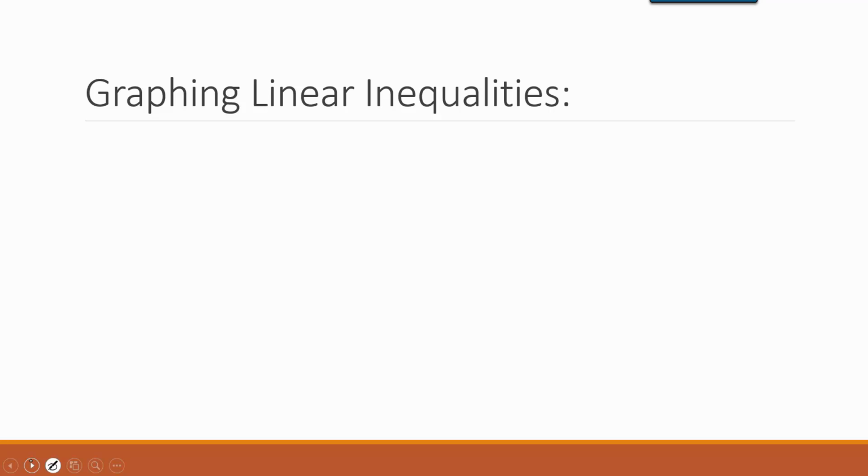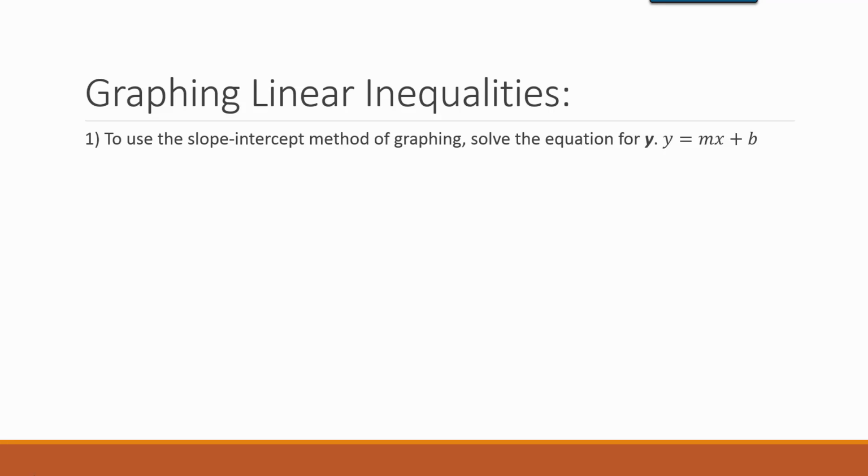Okay, to graph linear inequalities, we're going to use the same method as what we use to graph just straight lines, linear equations, using the slope-intercept method. So again, to use the slope-intercept method, you want to solve the equation for y to get it into y equals mx plus b form.